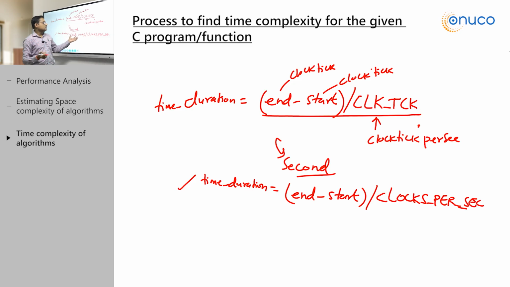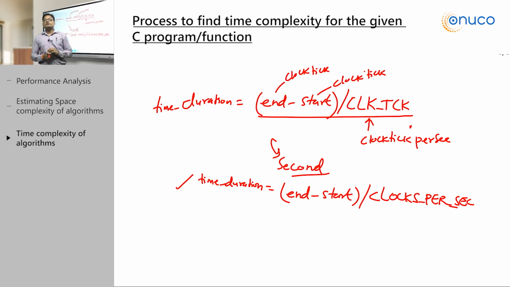So final time will be in a well-known time unit in the form of seconds. And if you are going to create a delay, if you are going to increase the delay, then time complexity will be given in the form of microseconds, milliseconds. We can convert the time unit into the required form, depending on our knowledge and requirement.